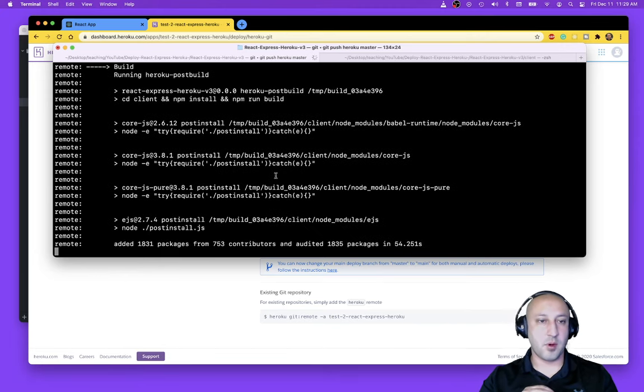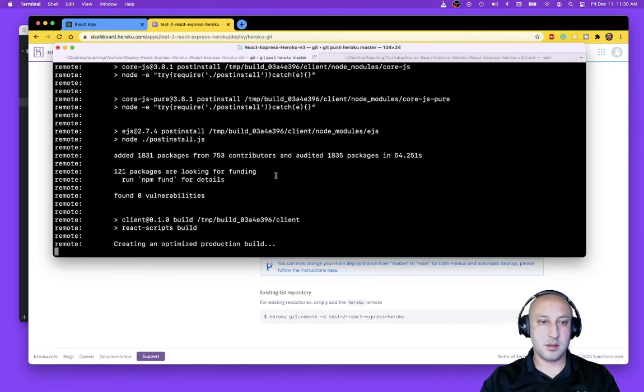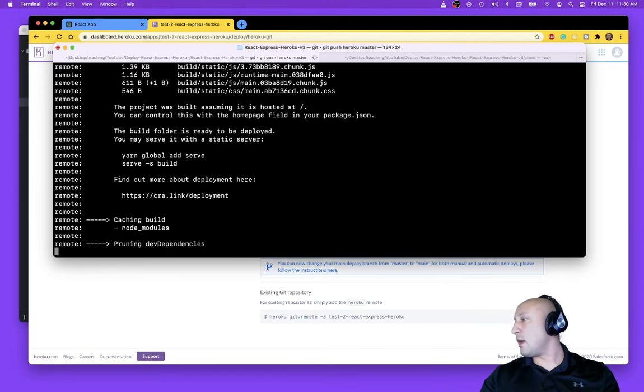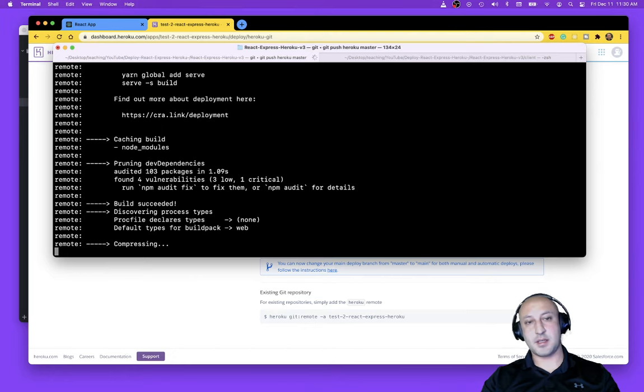Oof, I was worried there for a moment. Okay, I'm just going to look over my notes in the meantime. Oh, there's that build succeeded. That's the message we want to see.